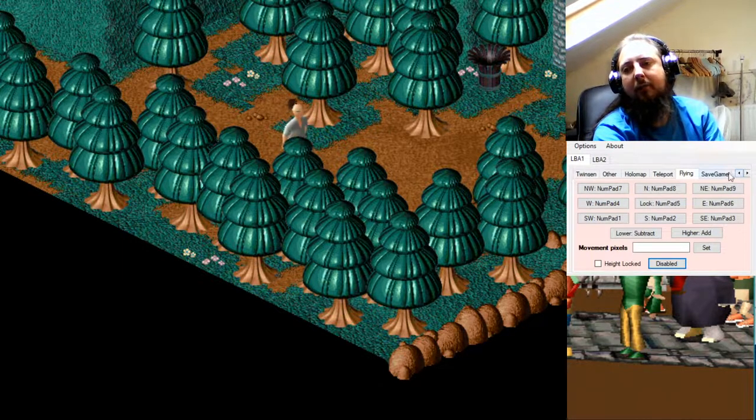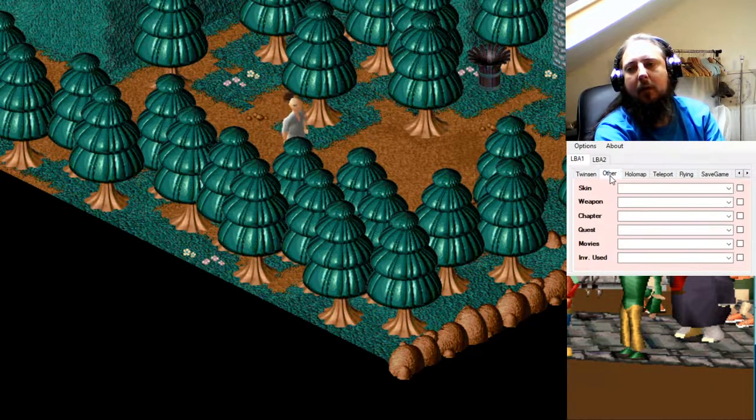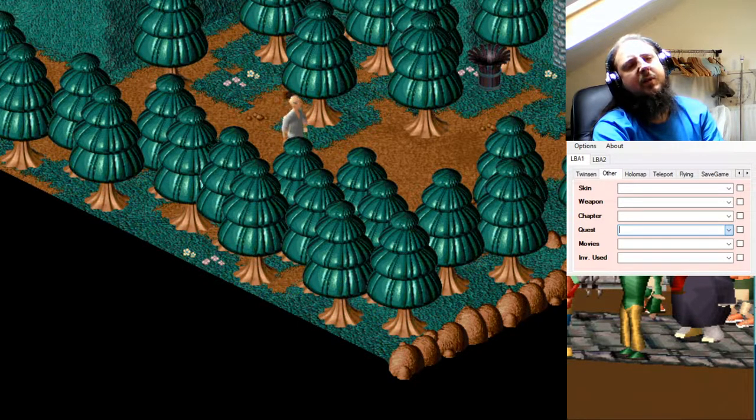So what have we covered? We've covered the main tab. So we've covered skins, weapons, chapters, quests. Basically, throughout LBA 1, there are a number of quests that we're aware of. We're aware of 131, although we're also aware that I think it's either 2 or 3 out of the 131 aren't actually triggered in game. Like, there's no code that references them.